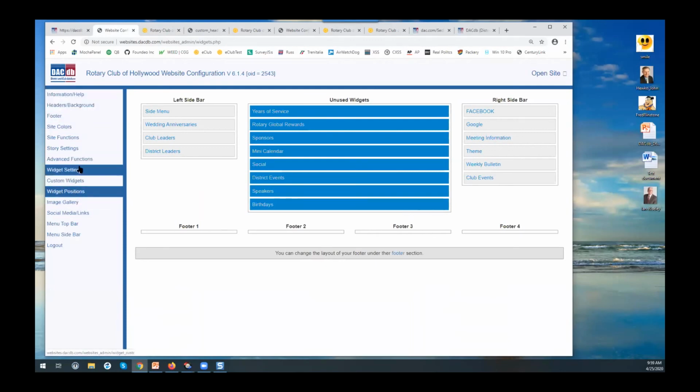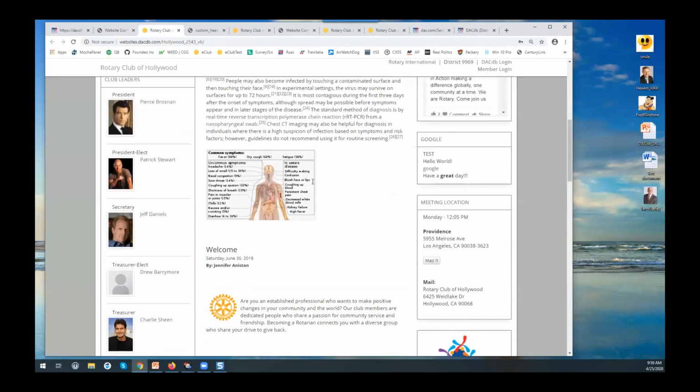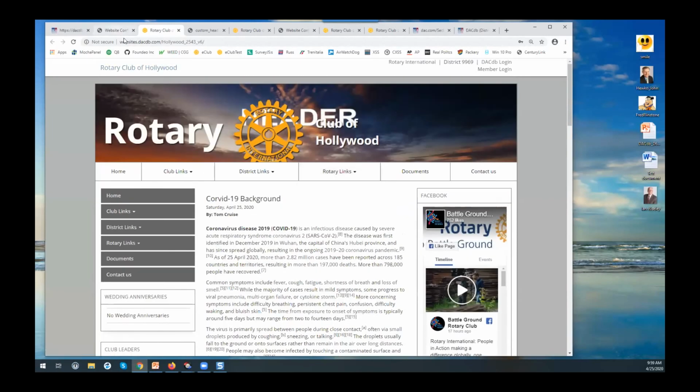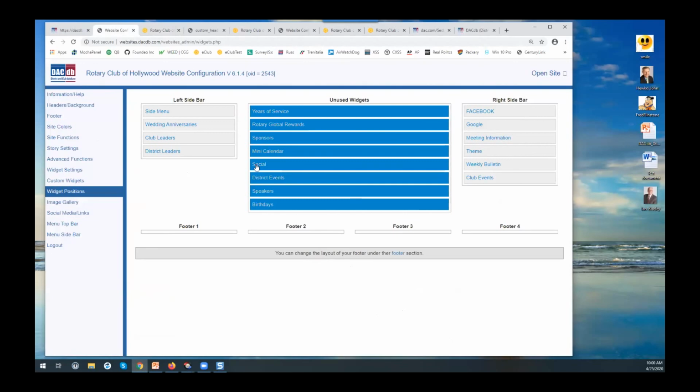So the tools that you've got here give you the ability to basically create your website, define how you want it to look, position the various things around on the screen, and visually see exactly how your website is going to look without really knowing a thing about HTML. So the whole design of this website is that somebody with very little HTML knowledge can come in here and configure what their website looks like.